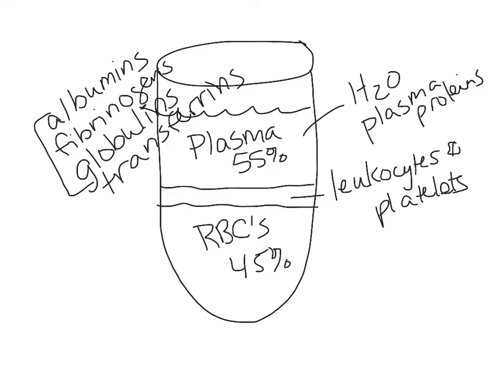Okay, so we're going to start now by looking at the red blood cells down here. When you're centrifuging these, this whole area is going to look really red down here because it's packed full of red blood cells, right? Red blood cells' main job is to carry oxygen and carbon dioxide. So let's talk about a few different things about blood cells.